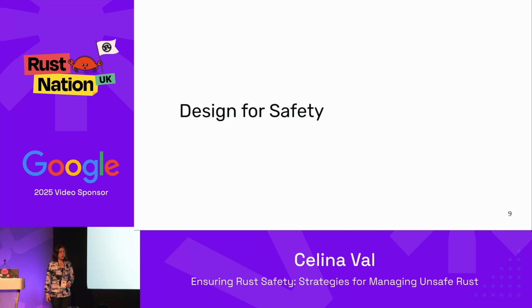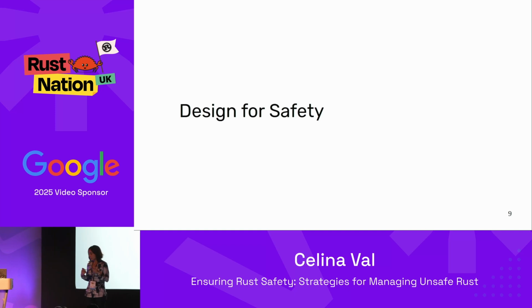So design for safety. Basically, design for safety follows a very similar methodology to designing in general. When we're creating an API, we always think about what's the contract of that API? What are the expected inputs? And what are my expected outputs given that input? So unsafe Rust, in that sense, is very similar. But with unsafe Rust, we really want to be careful to document really well and test these contracts really well so we know we are safe.